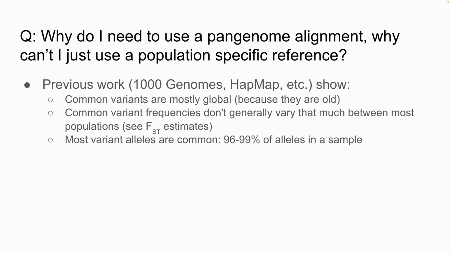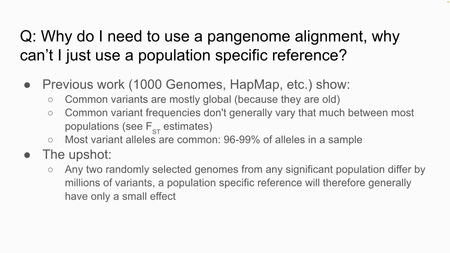So the reason you're probably scratching your head is that obviously the vast majority of, if I aggregate all the variants together, say I look at all the variants that are in gnomAD, the vast majority of them have frequency below 1%, right? But that is because there is an enormous tail of rare variants. Yeah, of course. Across every human on the planet, you will find somewhere somebody has a variant at pretty much every site, right? But they're vanishingly rare, right? So the upshot of the importance of common variation is that if I take any two randomly selected genomes from any significant population, they'll differ by millions of variants.